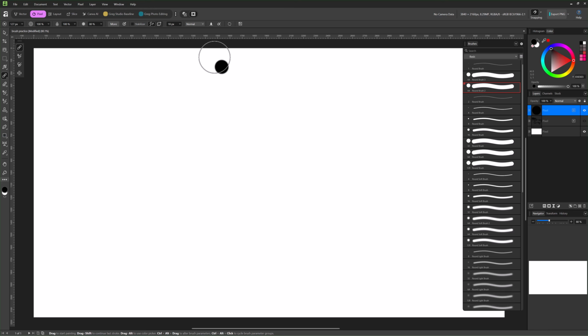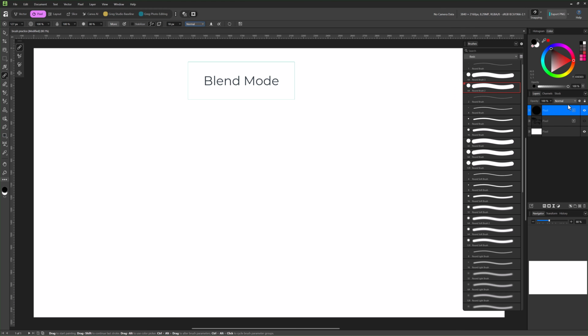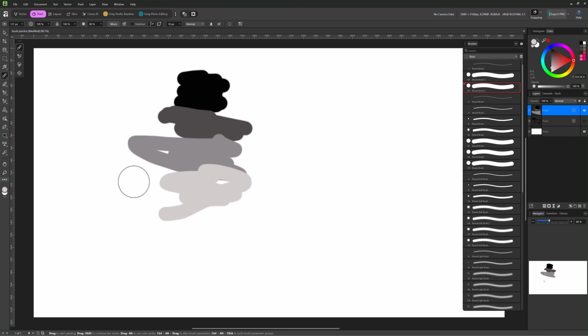The next brush setting we have is a drop down up here where you can set a blending mode for a brush. This works the same way you can set a blending mode for the layer itself. You can set a blending mode for your brush, and it's going to work with any paint that's already on the canvas for that layer. To see how this works, let me lay down some different brightness values. We're going to put down some black, some slightly lighter gray, some mid-tone gray, and then let's go a lot lighter, something closer to white, and an even lighter value there.